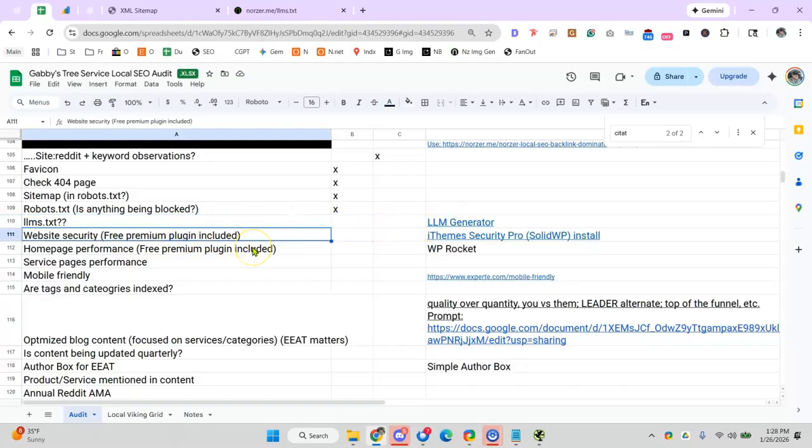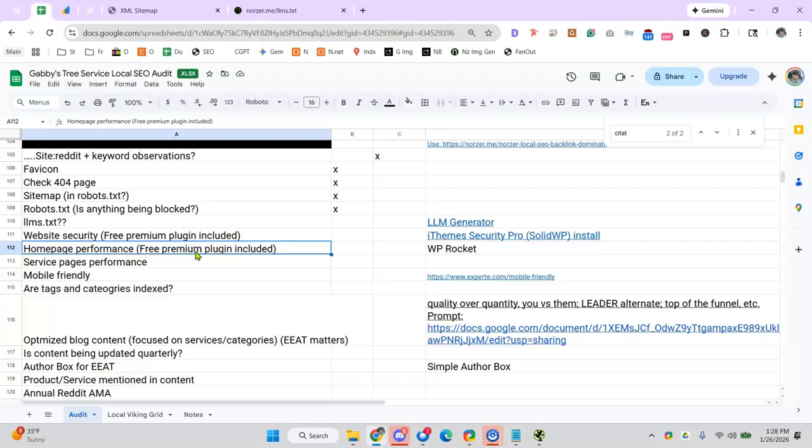Is their website secure? Is it locked down with two-factor authentication? Are they at least using a security plugin? Now this is a service we offer. If they need help on the website, that's a service we offer. For most of my SEO clients, I end up being tech support as well, and I have an agency license for security plugins, all this stuff, so we can do it.